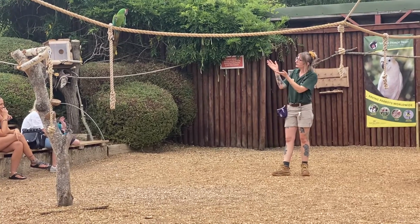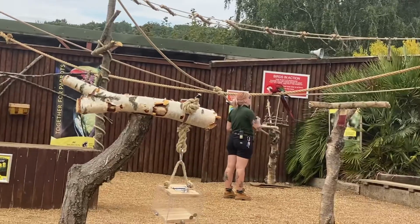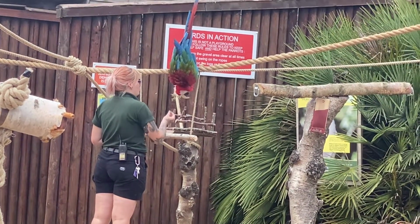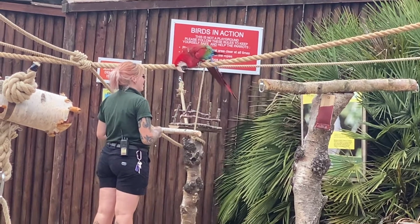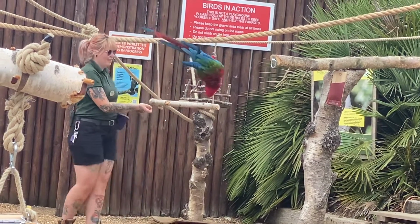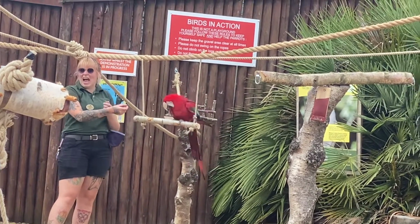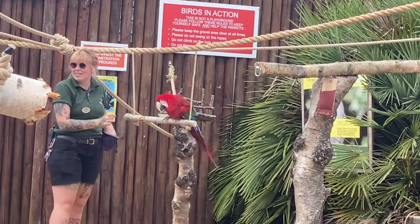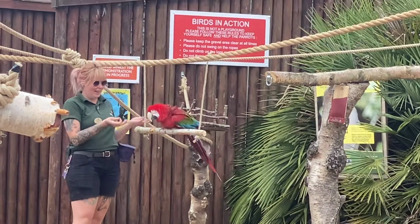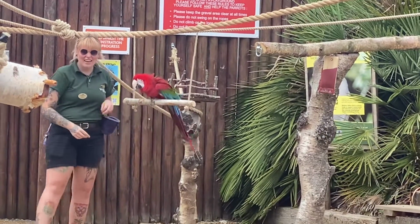Now with that parrot beak though, it is the Swiss Army knife of the parrot world. They've got so many adaptations with it. The lower part of their beak is really flexible, it moves around, and the top part is a solid structure, made out of keratin, which is the same substance as your fingernails and your hair. When you compact it together, you can see there, it's curved, it's a pretty good weapon, and it's a great nutcracker. They can do loads of things with that nutcracker. Oh, Wilma, well done. She's even swinging on the perch.